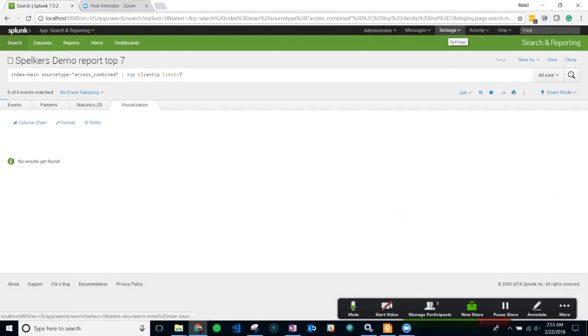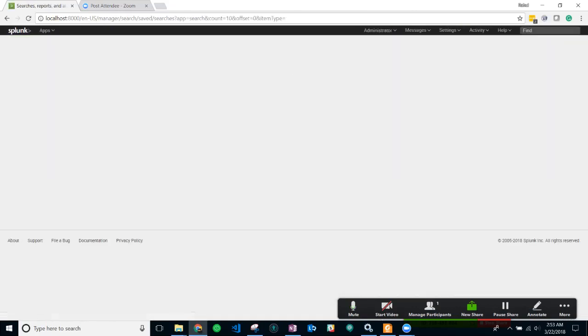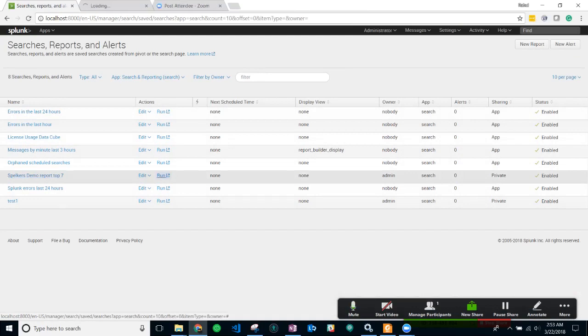Whenever I want to see this report again, I can go to settings, reports, and here I should see my report. Here I can see Splunk Demo report top 7. If I want to run this report again, just click on run.